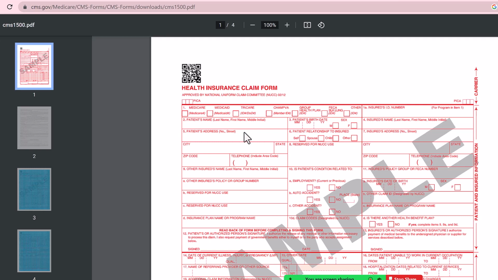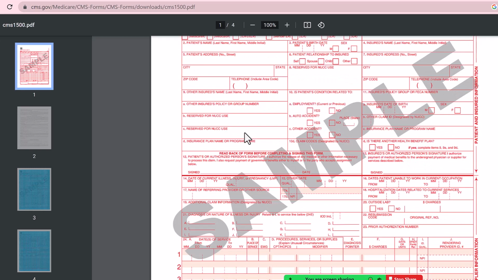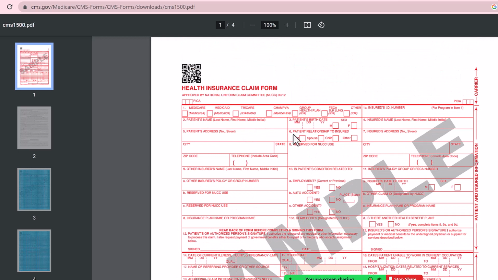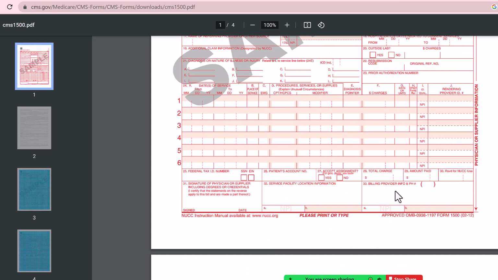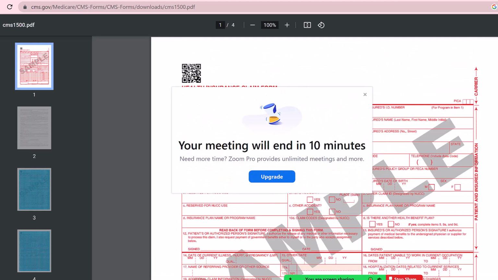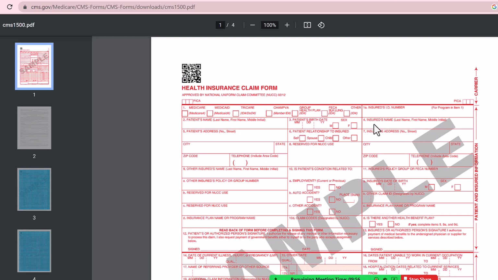This is a paper claim where the members have to fill in everything, their data, like first name. The members themselves can submit the claim, or the doctor, anybody can do it. They fill in this data and send the claim to the insurance company. Let's take this as the project. They come to you and say that all these claim forms need to be automated, help me.